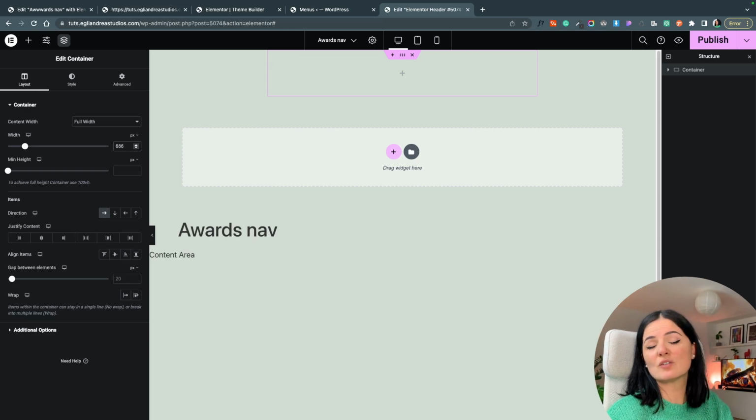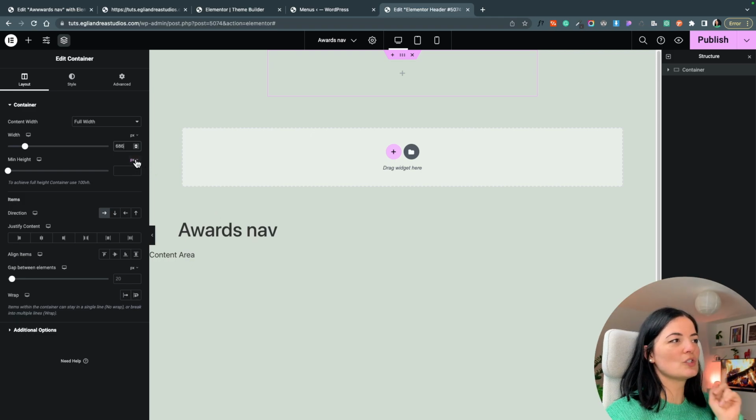But that depends also on your use case. If you have more menu items, then probably you will need to make it longer horizontally, obviously bigger in that sense, or smaller, depending on how many menu items you have. So I will leave mine this size, but you should experiment with your own use case menu.